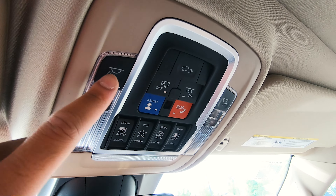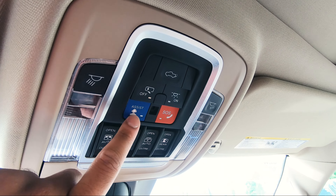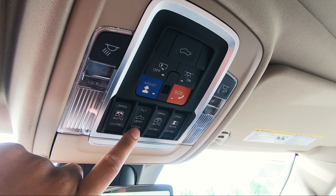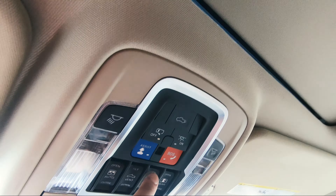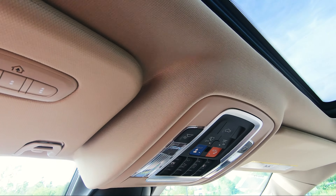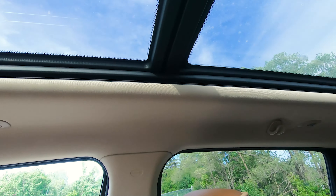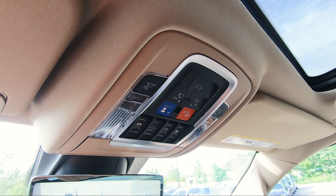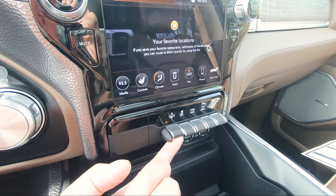Looking at the top, you've got interior lighting buttons, and then if you open the door you can toggle the lighting, tailgate release, assist and SOS buttons. You've got your sunroof settings to open it or vent it, your rear power sliding window, and the sunshade which opens all the way back because this has a panoramic sunroof. Even the roof is a light brown finish which goes all around. This truck definitely reminds me of a cowboy style, Texas style truck, but it's growing on me and it looks really, really cool.